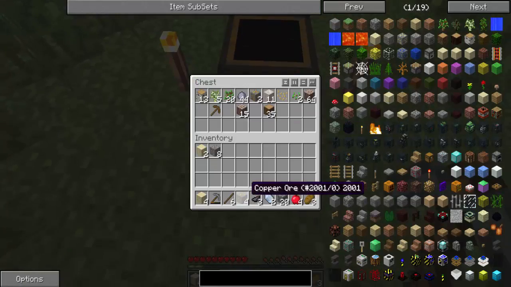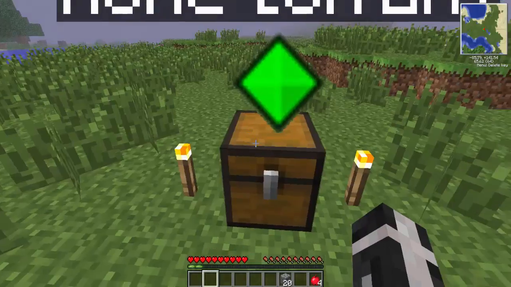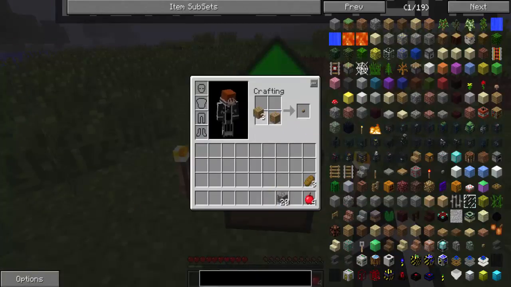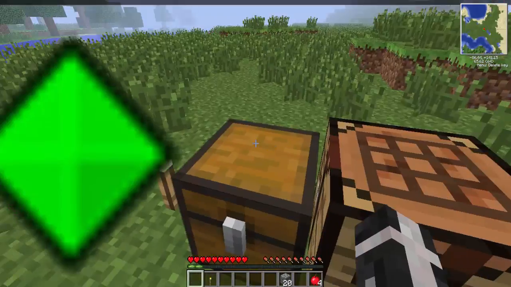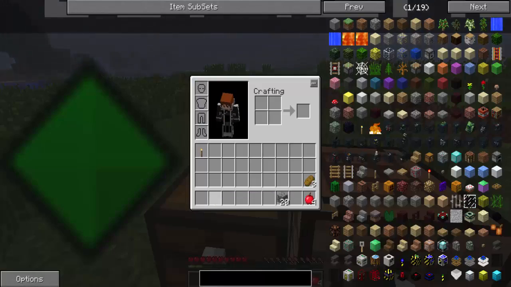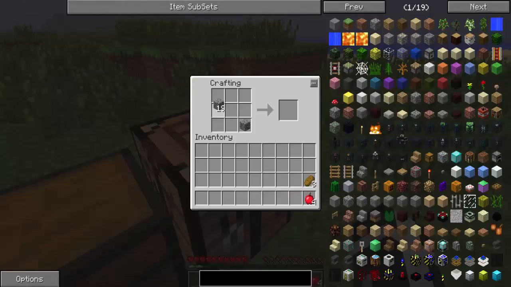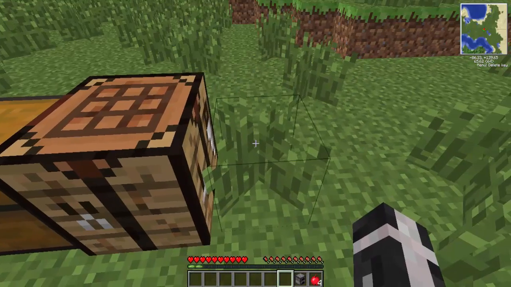Alright, cool. Dump this. Alright, so let's do that. We need to make a crafting table. Oop. I forgot. This is a version of Minecraft where you can't shift click everything. It has to be done individually. Alright, we need a furnace. Boom.